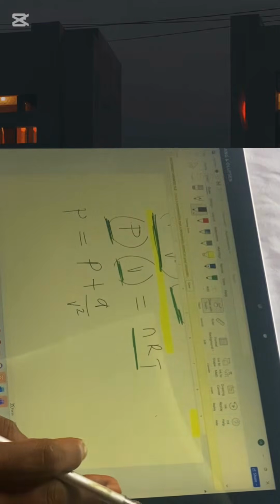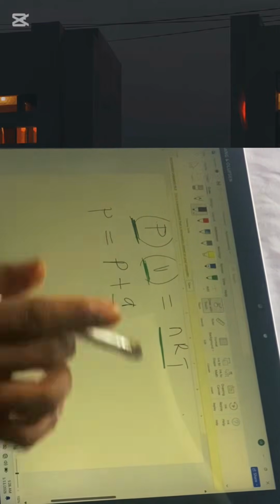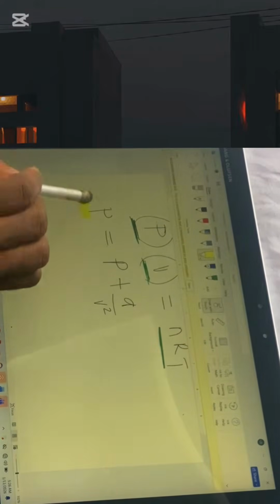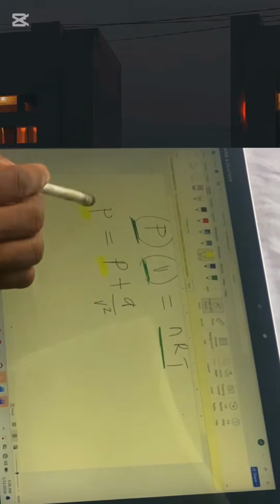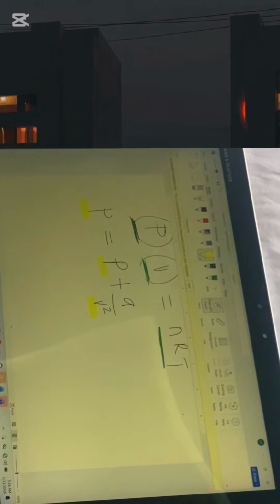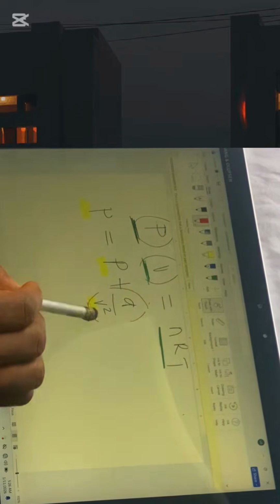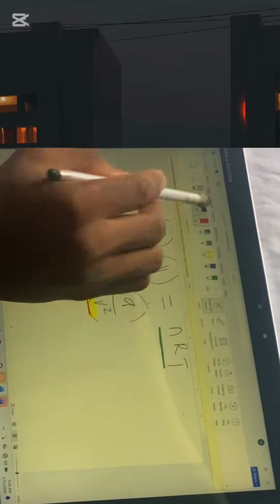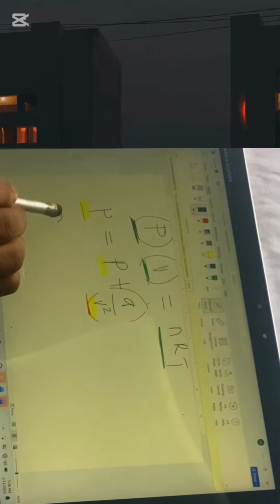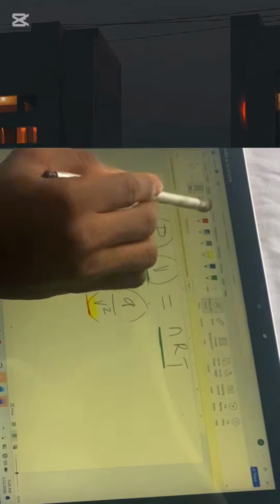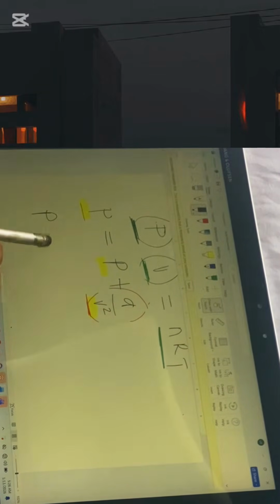Okay, but remember our intention here is to make A the subject. So this P here is equal to this P here, and this P here is equal to this P here. But since our intention is to find A, we focus on the part of A, that is to find the constant, that is A and B. So focus on this part here, that is the part of A. That means this is equal to this here. When you do that, our P is equal to A over B square.